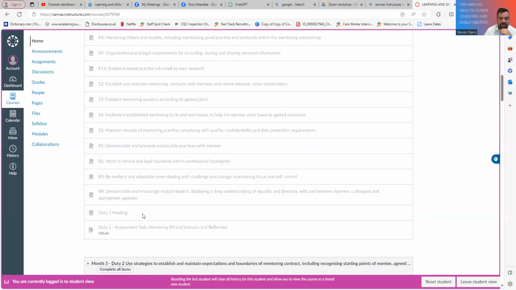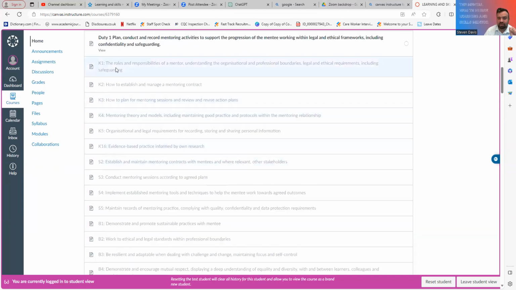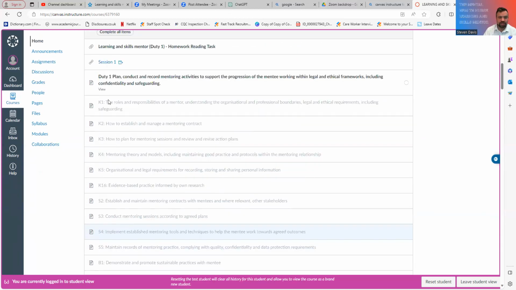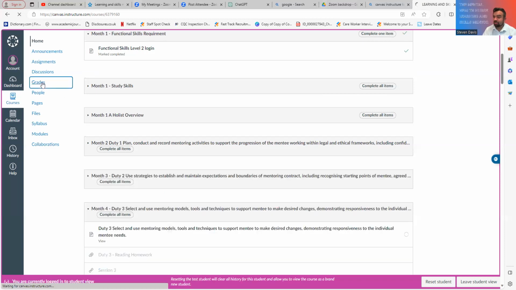And as we go down here, we've got a scenario. So it's a short written answer. You fill that in and mark it. And then once you've done that, that then covers the knowledge and skills. So you're only doing one short reflective account. What then happens is we mark that. So that becomes in your grade report.